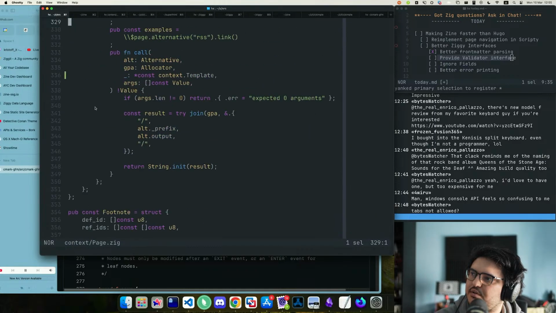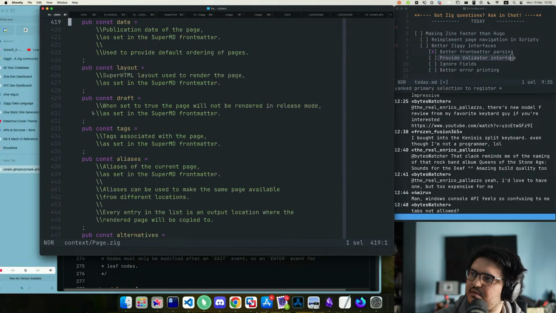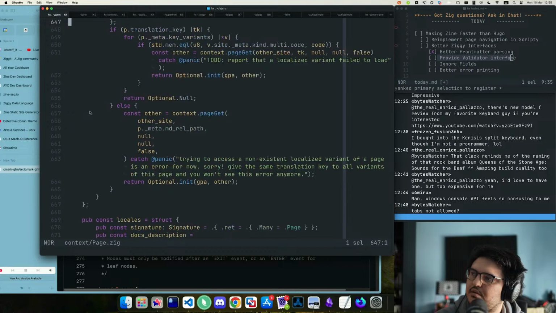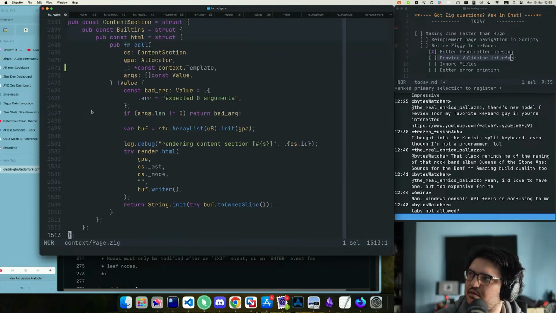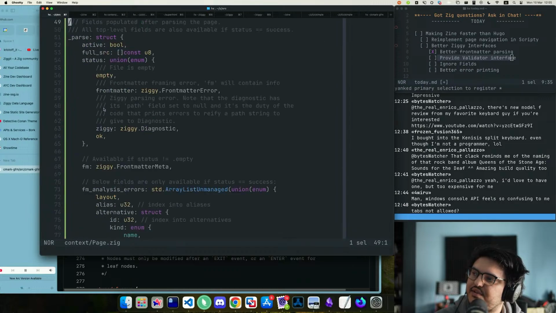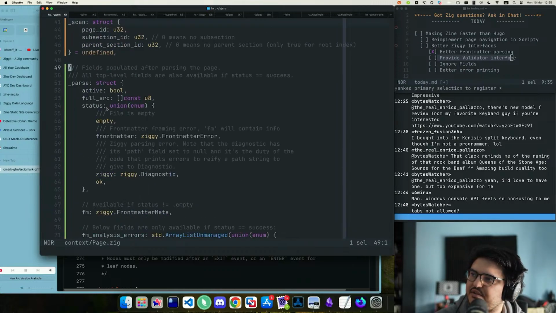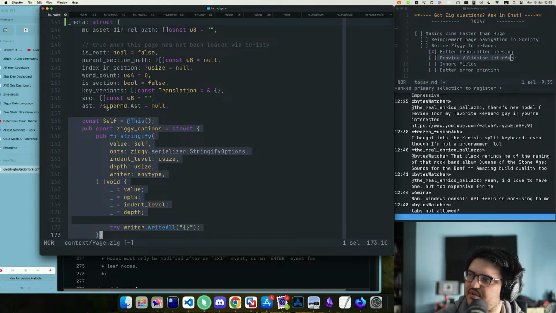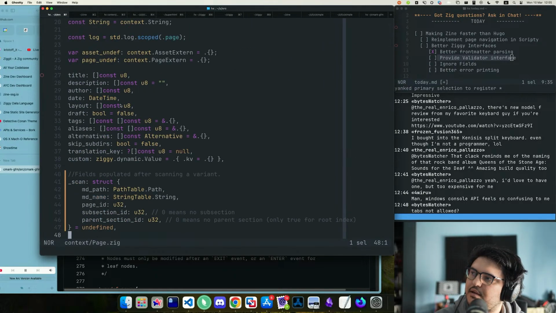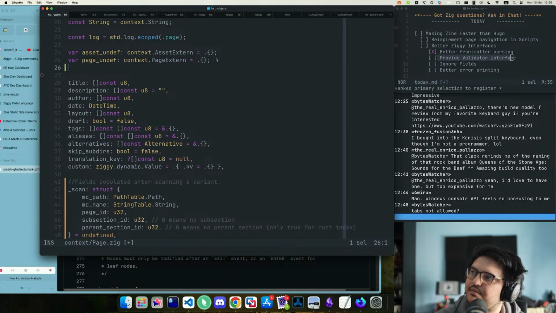Where's the main Ziggy stuff? Because I think the main type also has a Ziggy. Is it at the bottom? It's not at the bottom. Also, we don't have a Ziggy namespace. What was the name of those Ziggy namespaces? Ziggy options. Yes. So what I would like is something like this.